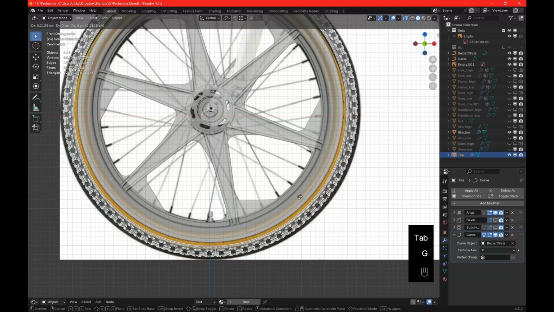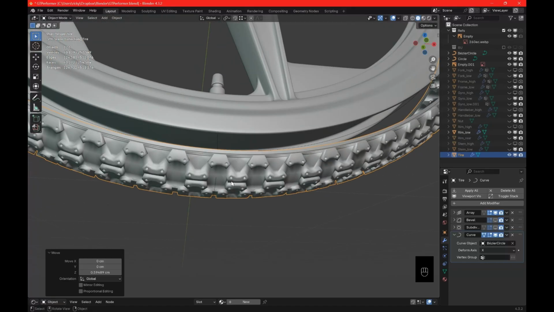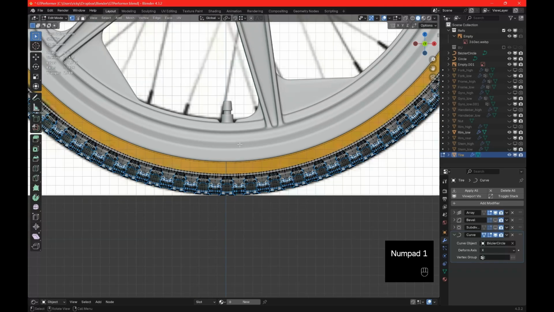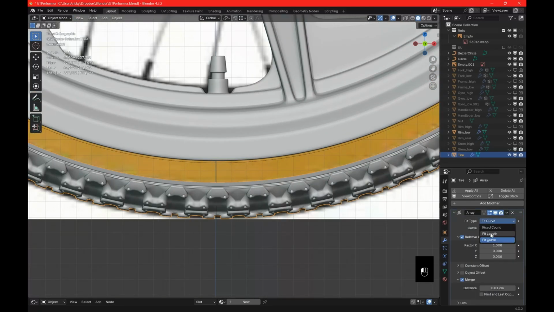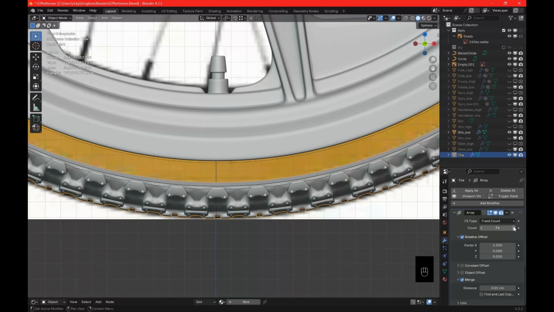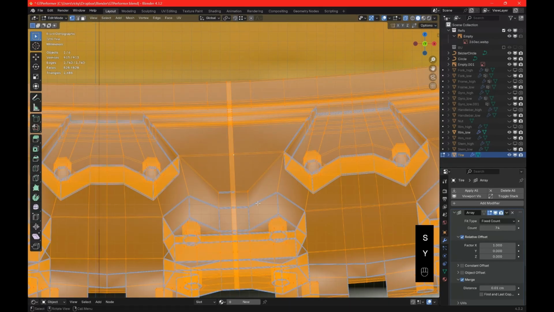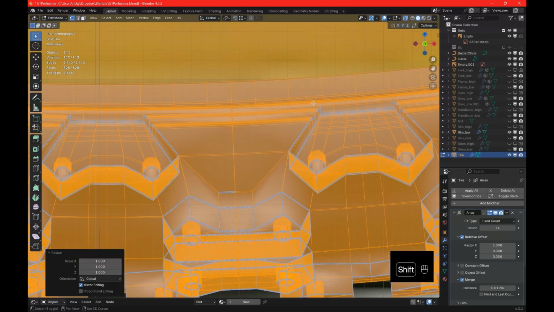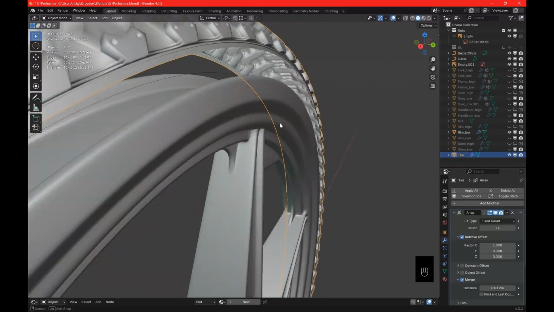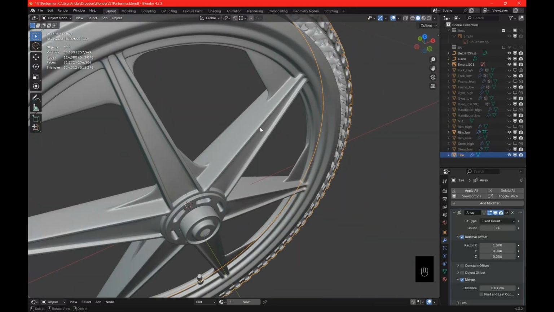Still playing around with the sizing here. And here I abandoned the fit to curve on the array, and I decide to scale on the length just to kind of get a perfect fit here. You normally don't need to do it, but as I said, I'm having so much problems with this curve modifier.